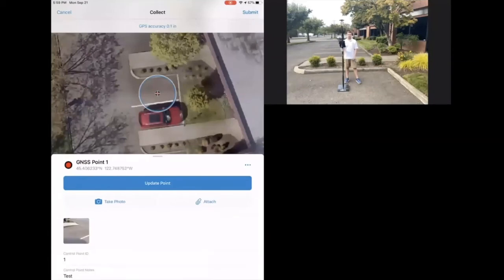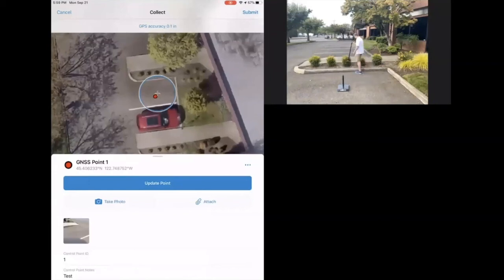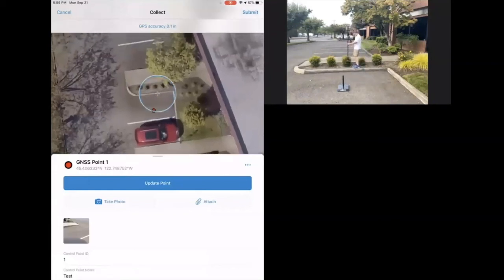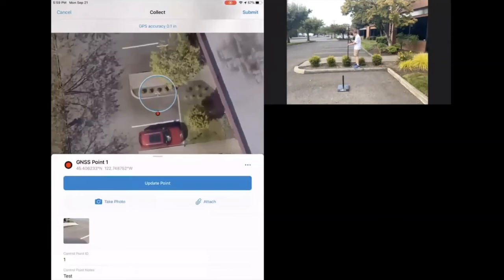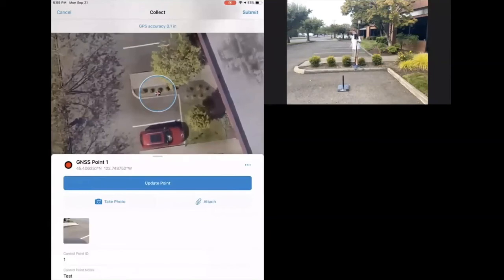But I want to actually update that point after I've gotten my pole positioned correctly and bubbled up correctly. So let's say I'm going to capture the position of that bush. Now I can take it out of here. I can go and position the pole on the actual bush, make sure that my bubble level is bubbled up correctly, and then tap update point so that it recaptures its position now that I'm here, ready, bubbled up, and plumb. And after I press the button, I can move it wherever I want.